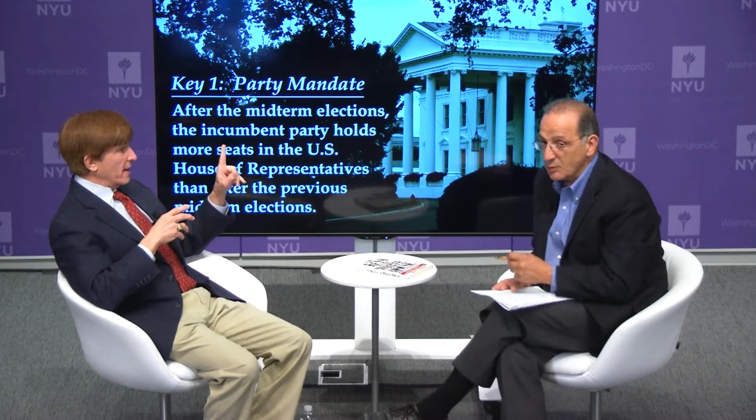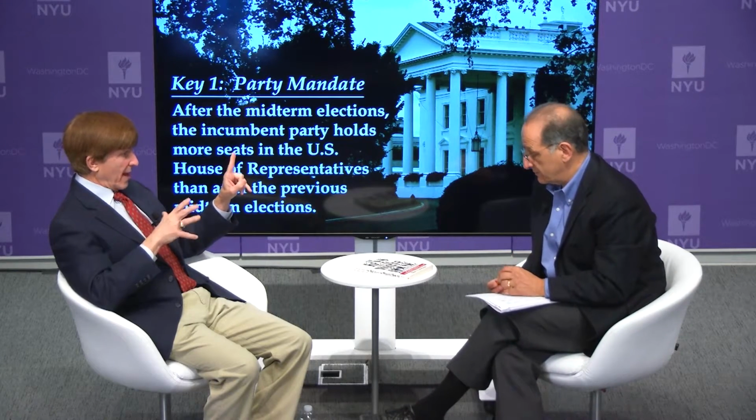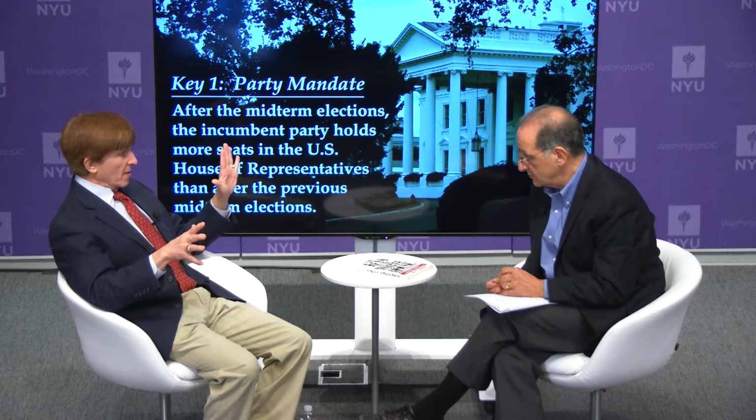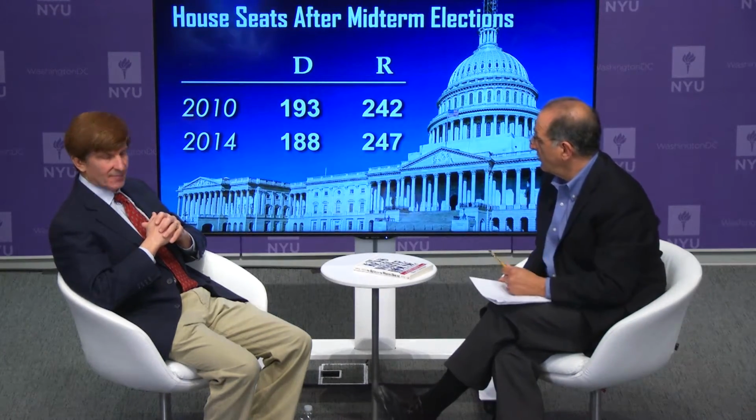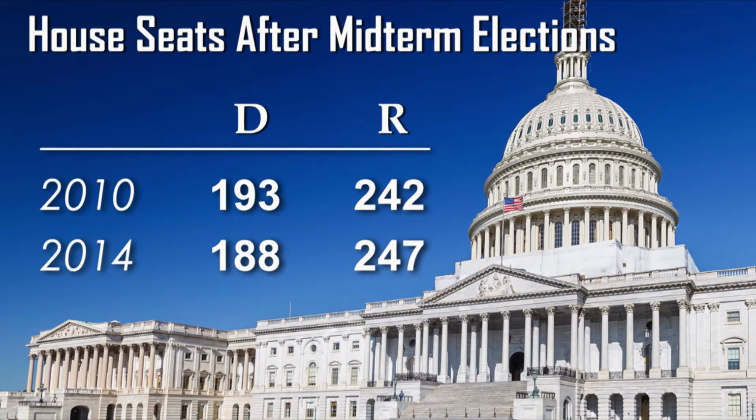So let's look at the numbers. One against the party holding the White House, the Democrats. Remember, 5 or fewer falses, they win. 6 or more, they lose. And so let's look. We've got a board that shows the actual numbers. Here it is. Democrats actually went from 193 to 188. They lost 5 seats.